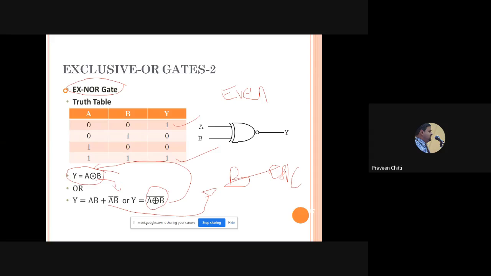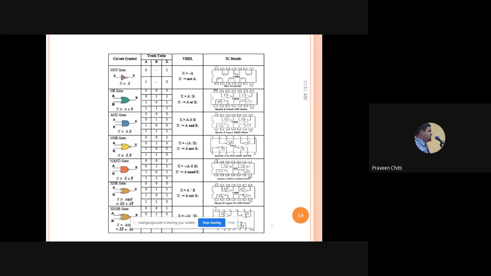So that is about the different gates. Here we have discussed 3 basic gates, AND, OR, NOT. Then we have discussed 2 universal gates, NAND and NOR. Then we have discussed 2 derived gates, exclusive OR and exclusive NOR. To summarize this, it is given here. In fact, I forgot to mention the pin number for the IC NAND gate. It is shown here. This is just a summary of those particular gates.